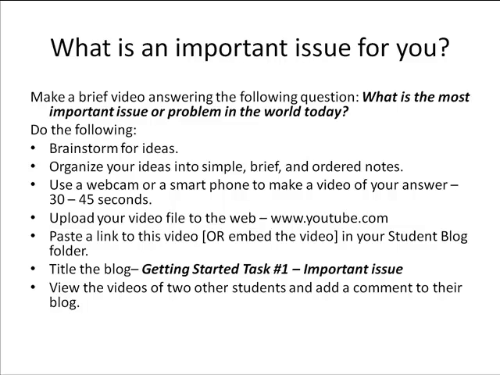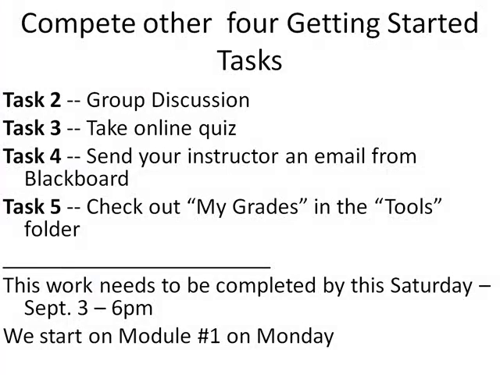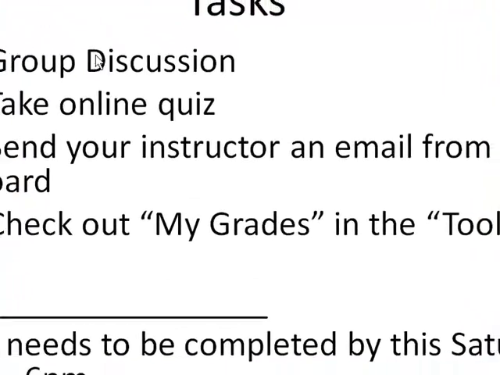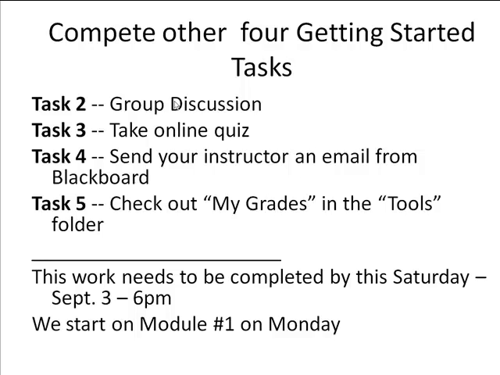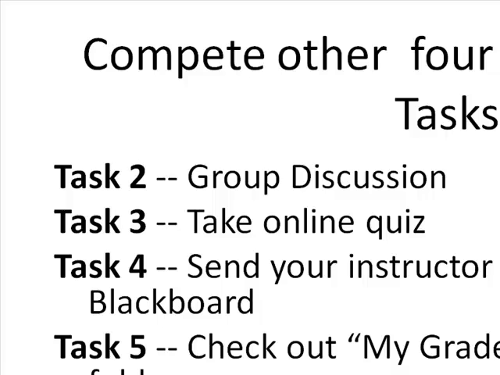So that's task number one for getting started. It's probably the one that's going to take you the longest. It needs to be in by the end of the week. There are four other tasks that you need to complete. One is a group discussion question. Basically, that question asks, after you've read the syllabus, what do you think is going to be the most difficult part of the course? And you should answer that in the group discussion area in 2, 3, 4 sentences, and then take a look at what other people in the class had said and respond to them. You need to reply to at least one other person.